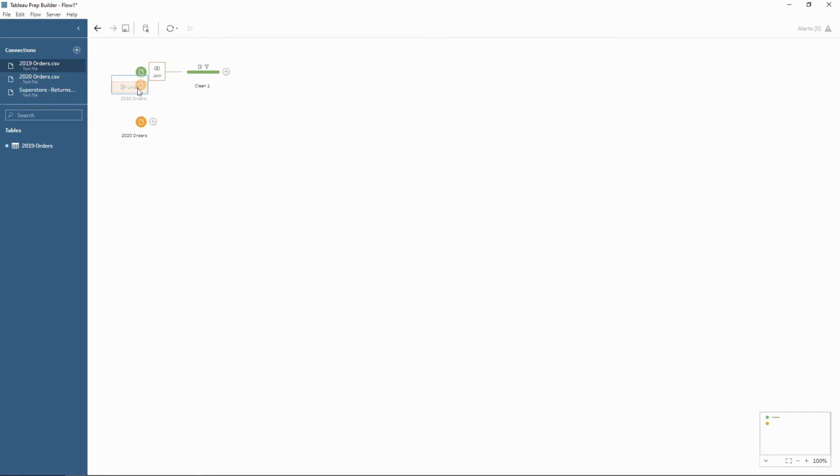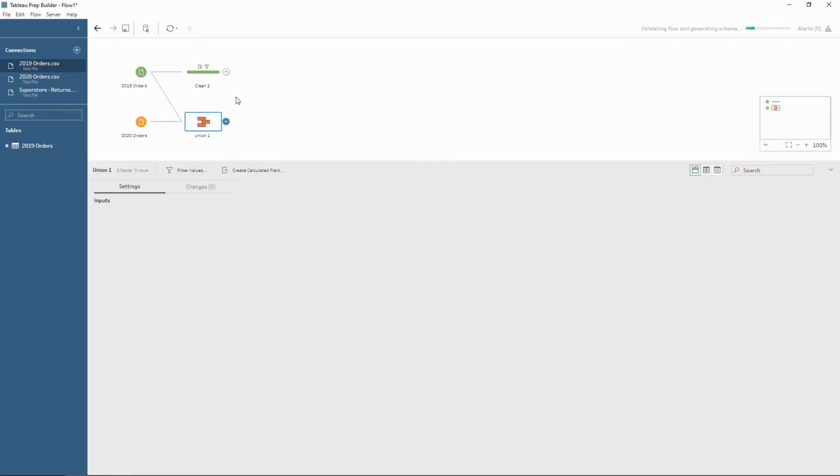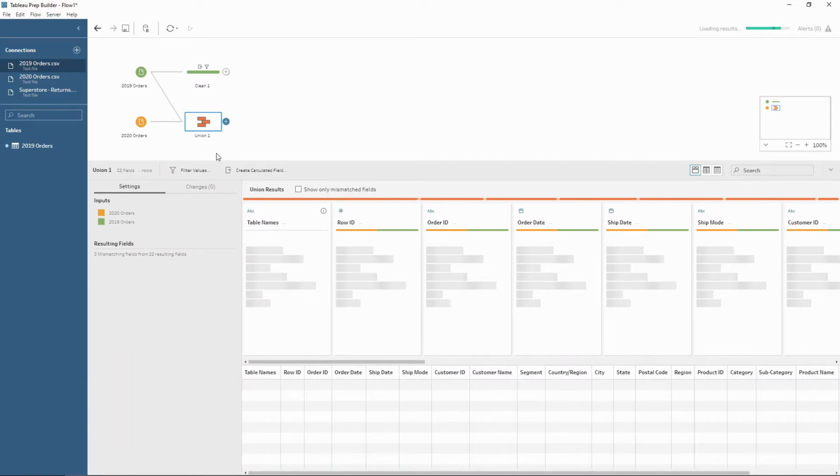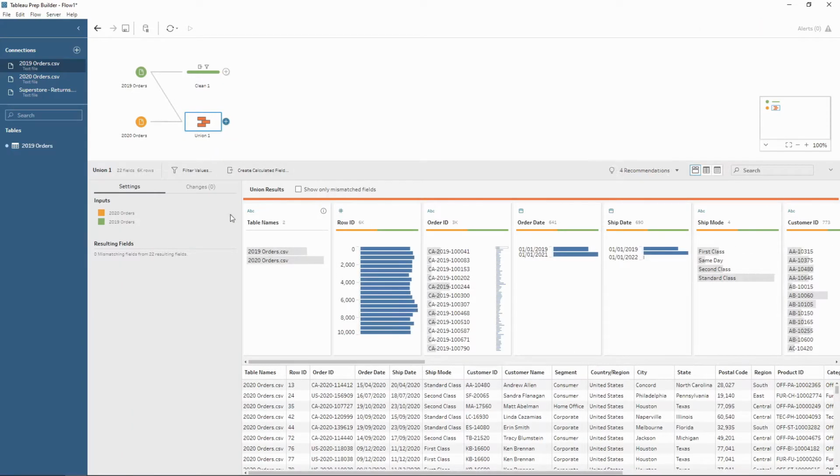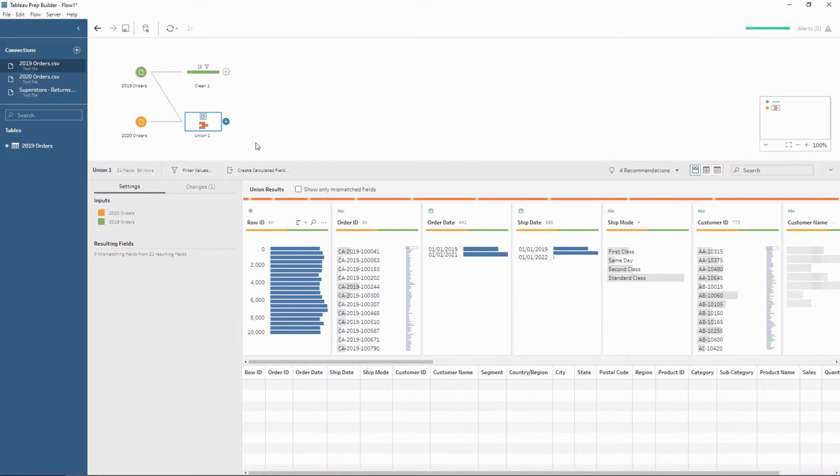So if I press Union there and then drop, this automatically creates a Union tool, which will stack our tables on top of each other. Notice how we've got 2019 and 2020 orders just here. Now the fields match up exactly, so that's perfect for what we want. For now, we can remove the table names because we're not too worried about where they come from.